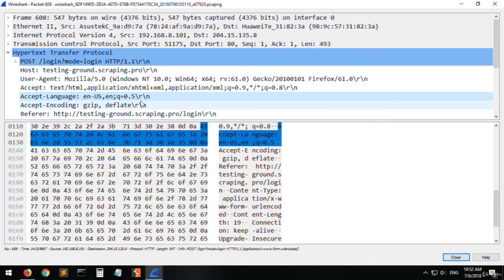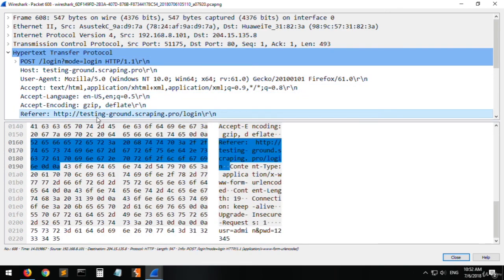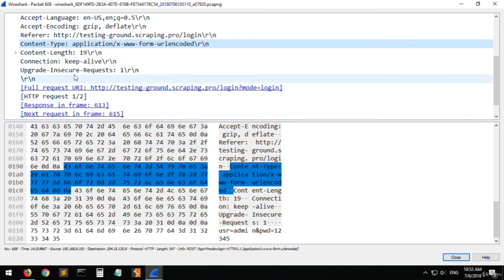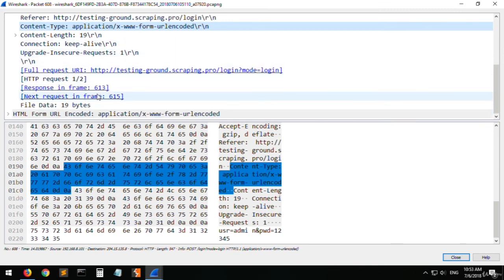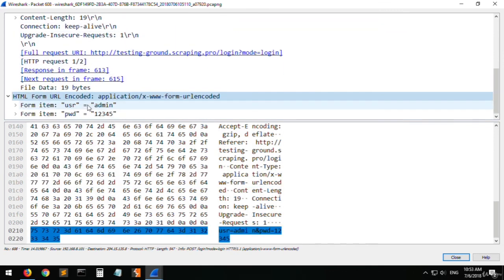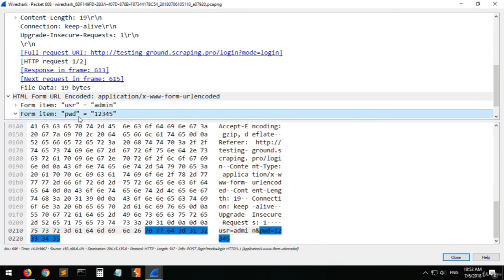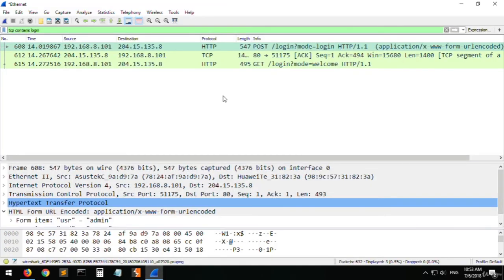As you see, the language, encoding, referral, where I'm coming from, content type, all this is available. The most important thing here is that the username is admin and the password is 12345. So this is very dangerous.